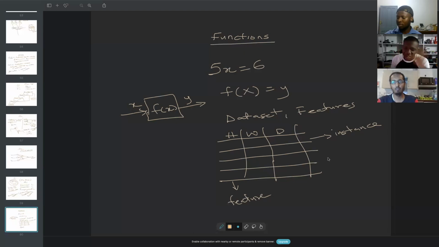So when you hear instance, how many instances do you have? I'm basically asking you, how many rows are there in your data set? How many features are there in your data set? I'm asking you, how many columns are there in your data set? Then I can ask you, which features are you using for the training? You see, in Olatunde's question, they have high dimensional data, maybe 10,000 columns. But not all these 10,000 columns are important to the discovery of the pattern. Maybe it's just 10 of them and the rest is noise. So you don't just throw all these 10,000 at a model.